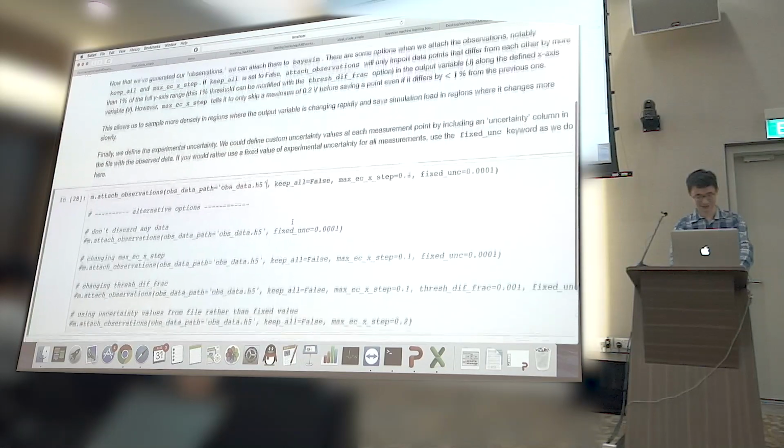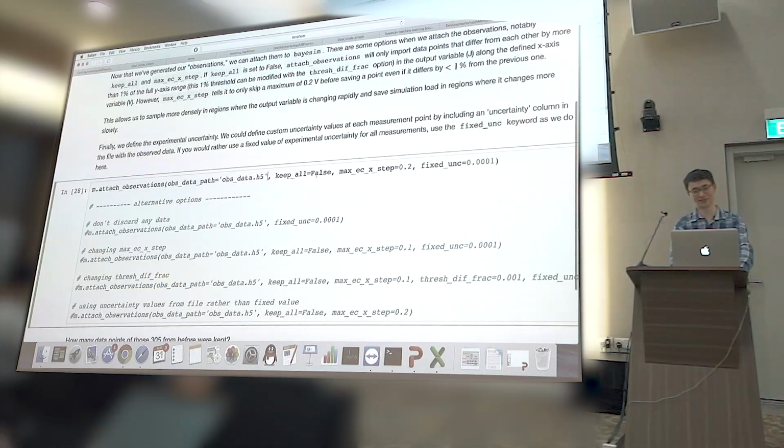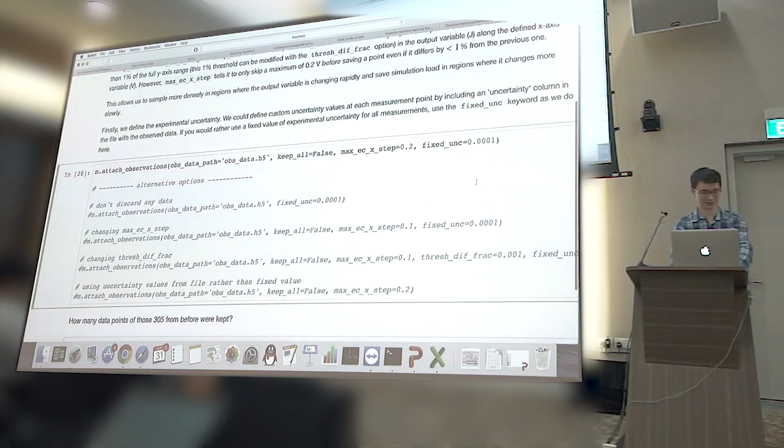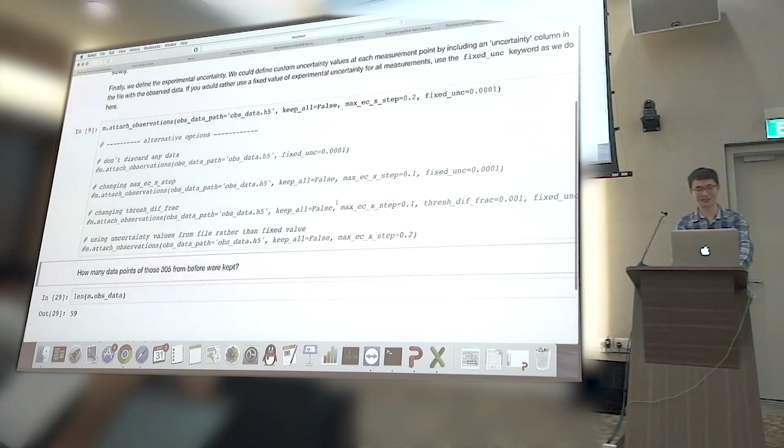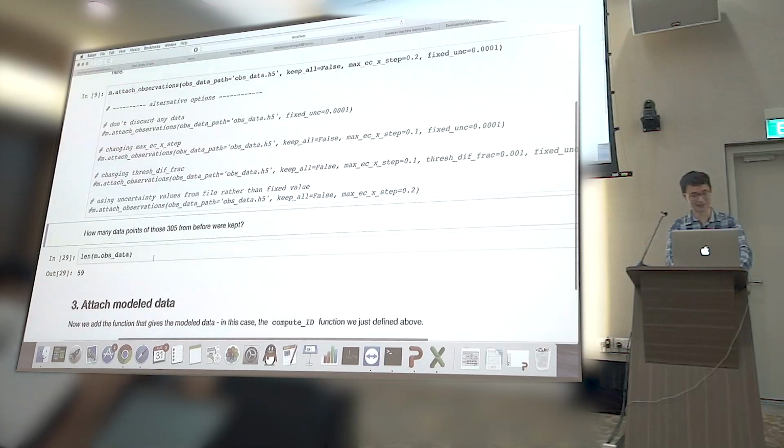Of course, you can always choose to keep all the experimental data, you can just change keep all equals True. But for the workshop, let's just use fewer data points, so it will be faster to compute. So let's grab some key points from the above GV curves, and see how many of the previous 305 data points were kept. So now it becomes 59.